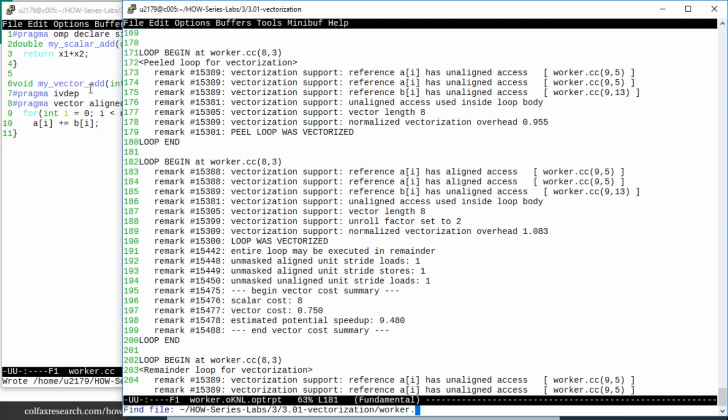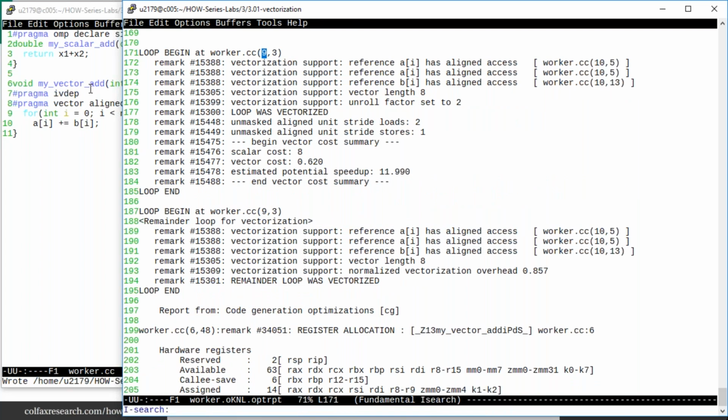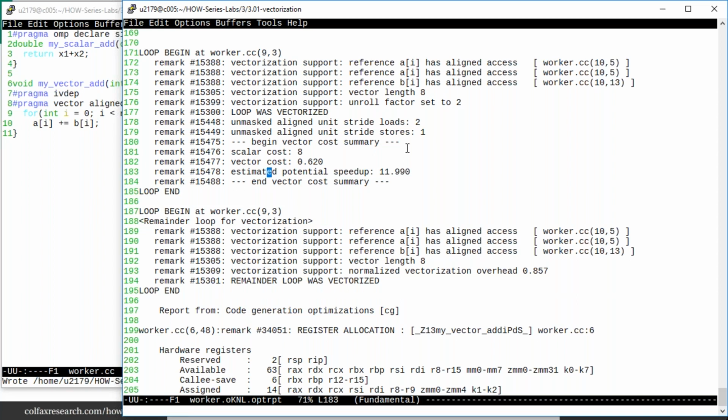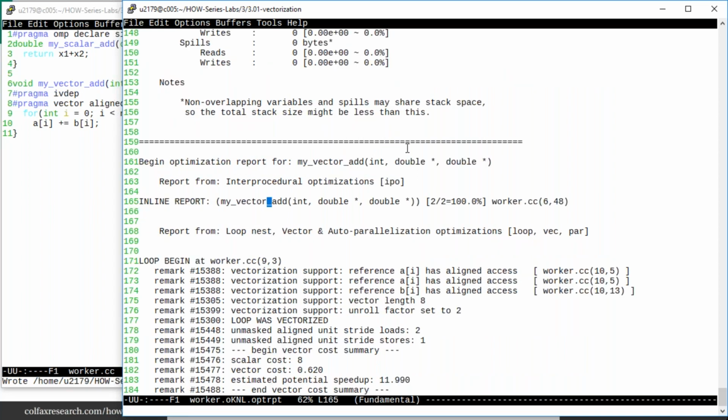And reread. The loop is now in line 9. We still have the main loop and the remainder loop, but no peeling. If I go up, there's no peel loop.